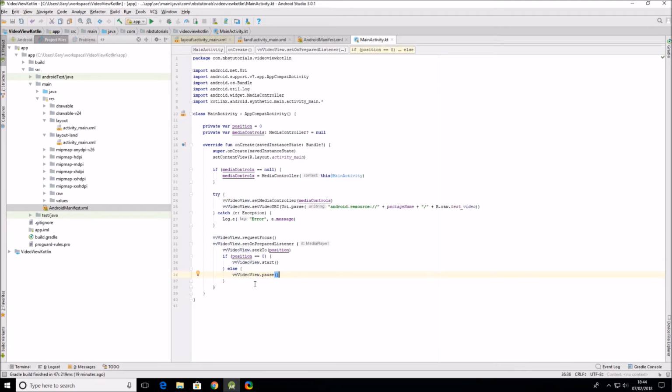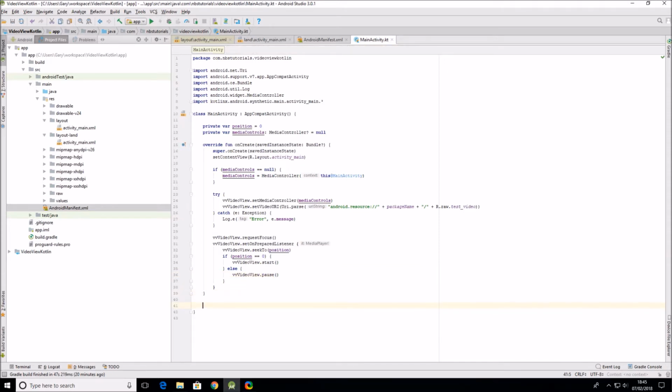The final couple of methods we need to call are to deal with this screen rotation. It also deals with the instances if we're dropping out of the app and putting it in onPause state and bringing it back. We can do this with two methods. That's onSaveInstanceState for when we start a screen rotation or when we exit, and when we come back we can use onRestoreInstanceState. That's when the rotation's finished and we can start the video again.